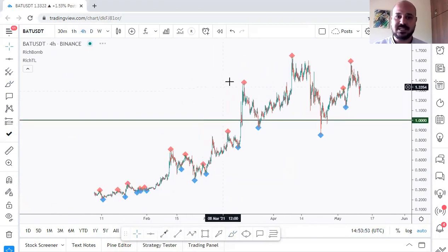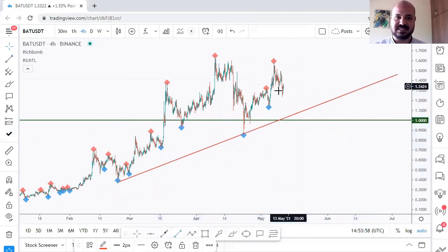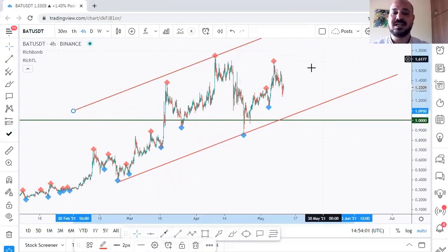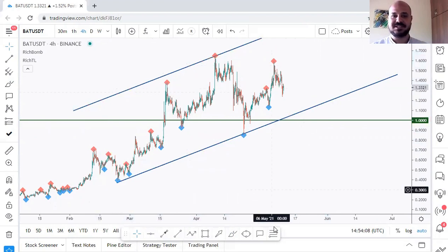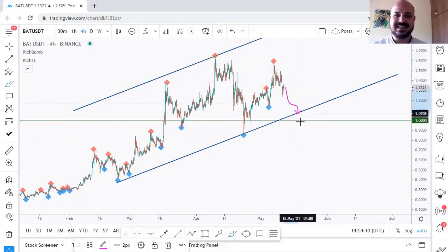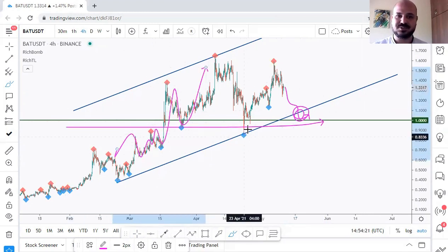If we zoom into H4, just like XRP, we can draw the trend line. So we are currently trading inside this channel. The price is overall bullish. And of course, let's make it blue. Yes, let's do it. And that's it. So as price approaches this area, it would be a very strong area to look for buy setups because what? It's a previous minor resistance turned into a support again.